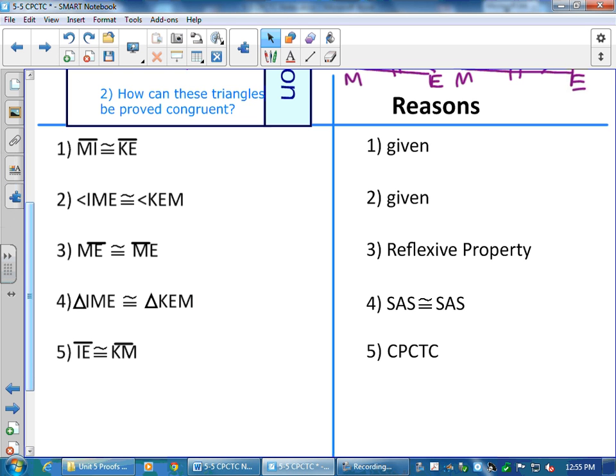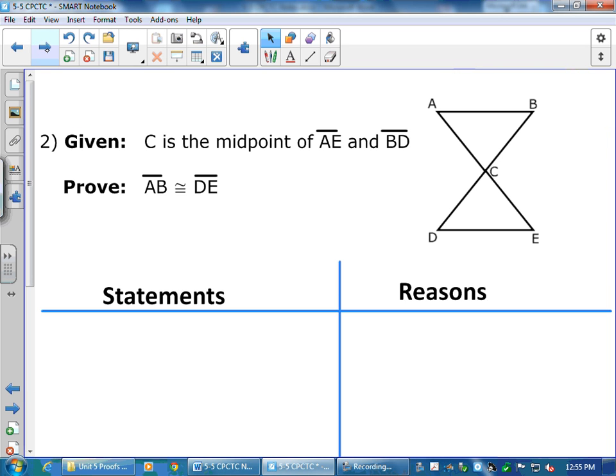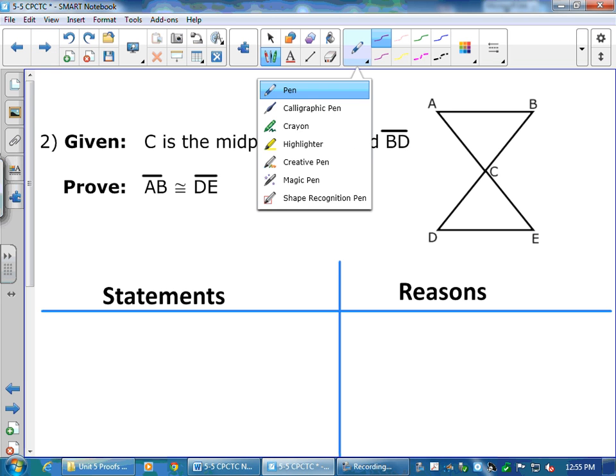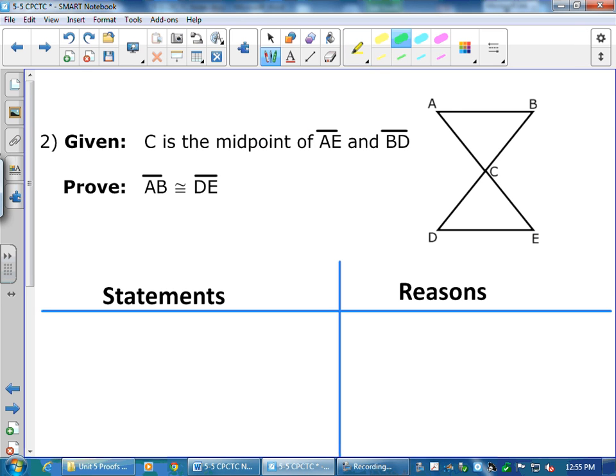We're going to do one more. So just flip to the back. And let's look. We have our givens and we have our proof. We want to prove AB is congruent to DE. So it might be a helpful hint for you if you highlight the pieces you want, and maybe you even want to highlight them in different colors. AB congruent to DE. All right, so which pair of triangles contain them?